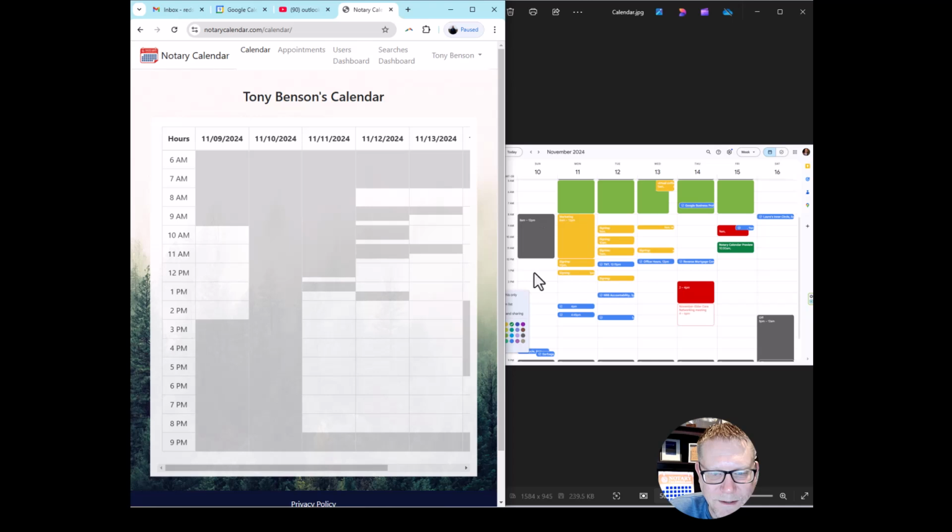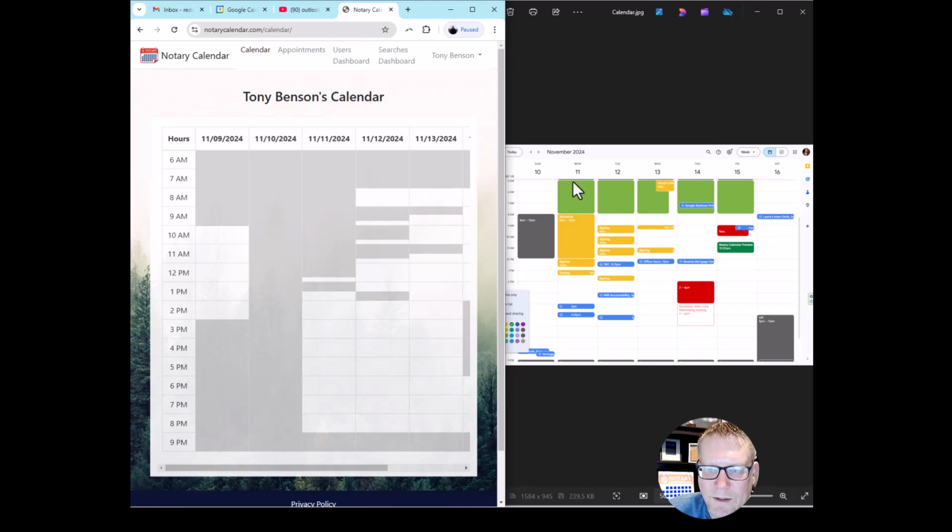So this is my calendar next week. There's the 10th, that's Sunday. Inside my work schedule, if we go to work schedule here, I don't work on Sundays. I don't have any time slots in there, so it blocks out the whole day. Saturday, I work basically 9 to 3. It blocks out after 3 o'clock. Nobody can book me on Saturday.